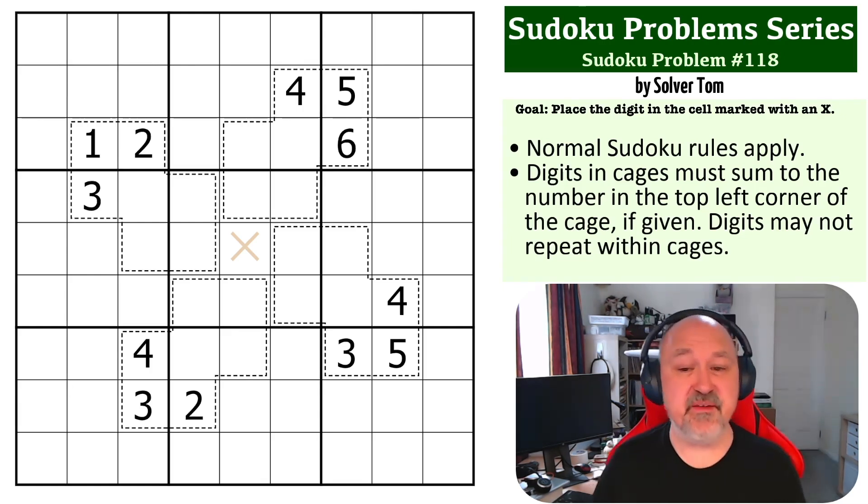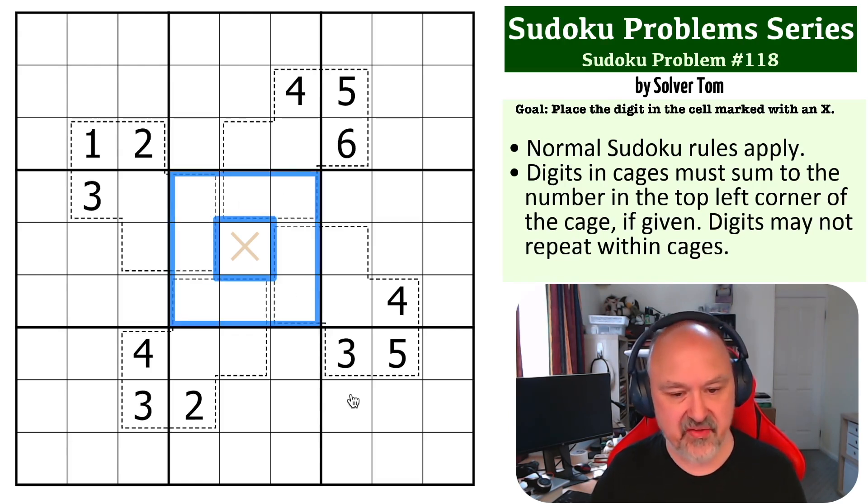Okay, so this one should be fairly easy. At least I thought so. I looked at this one and was able to see immediately what was going on. So the whole point is to figure out what can go in this cell, and we don't want to actually look at what can go in this cell. We just want to look at what can't go in all of the others, because these digits are all fairly restricted.